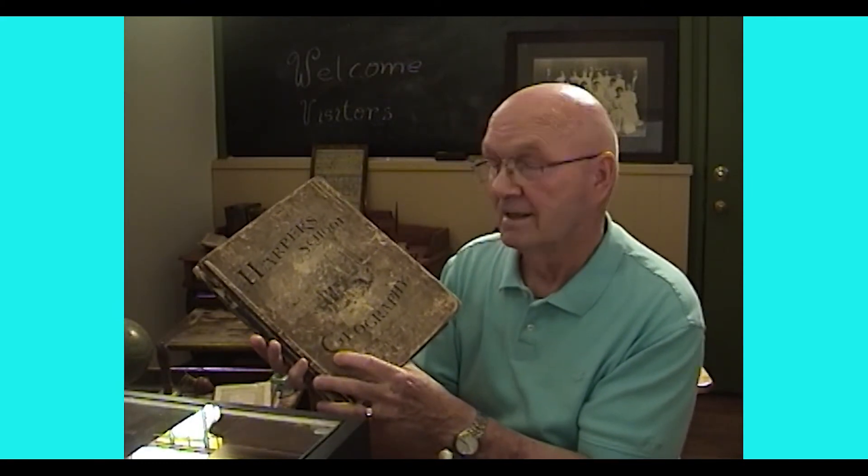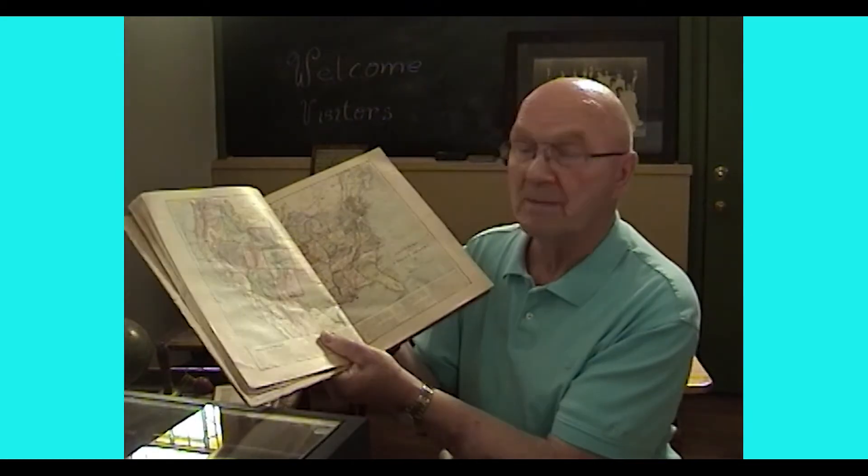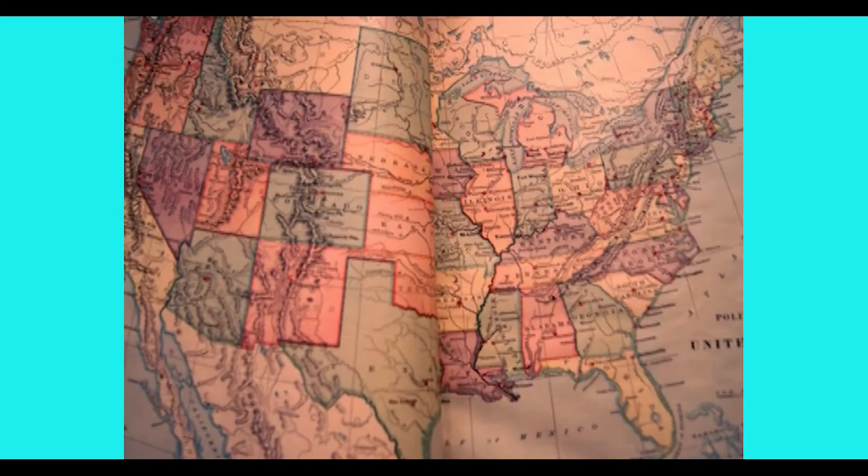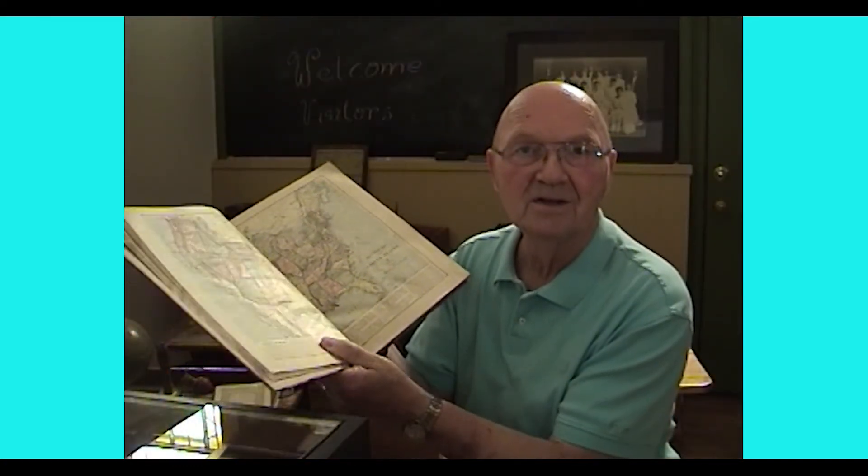100 years ago, 150 years ago, they used books. They use books today. Now, the books might be different. Here's a geography book from 1886 that we have here in the museum. Now, you say, what's the difference? We might have a geography book in our classrooms today. What's the difference? Well, here's a map of the United States. And what's different about it is that this map shows 38 states instead of the 50 states that we have today. So the content of the books might change, but the idea behind the books remains the same.